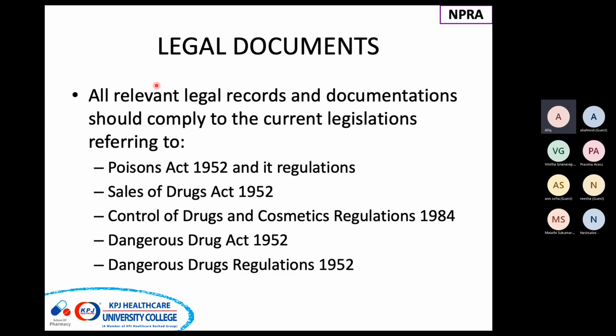And the legal documents. All relevant legal records and documentation should comply with the current legislation, referring to, let's say, the Poison Act 1952, Sales of Drugs Act, Control of Drugs and Cosmetic Regulation, Dangerous Drug Act, and Dangerous Drug Regulation 1952. But all of these, you see, the years go quite far back. Sometimes they might have a newer version, but these are examples of the laws that we are referring to.